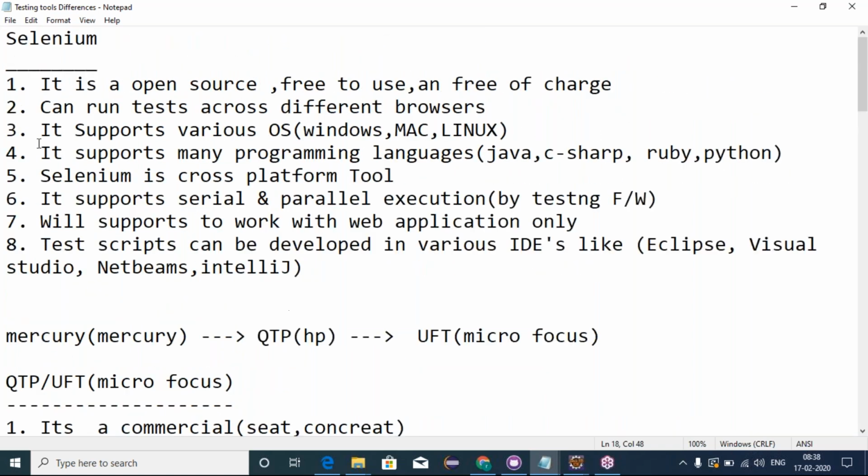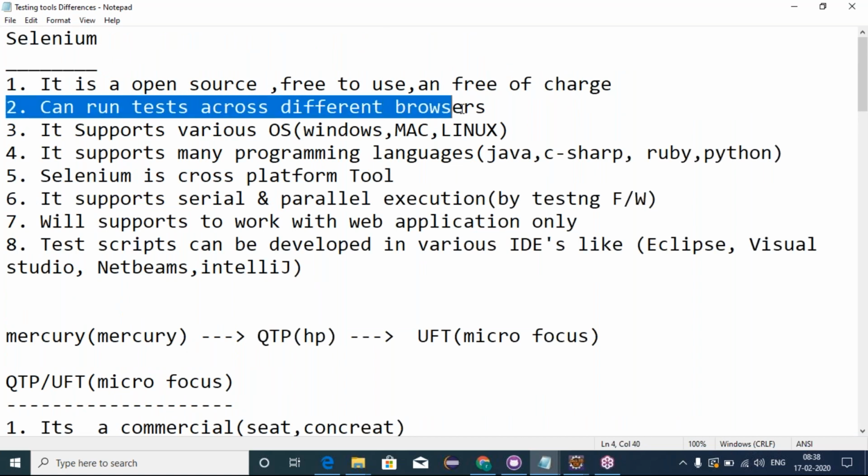Coming to the second point in Selenium: it can run tests across different browsers. Yes, here I can run in different browsers, i.e. Chrome and Firefox, without paying any rupee for that. But we have to download the drivers.